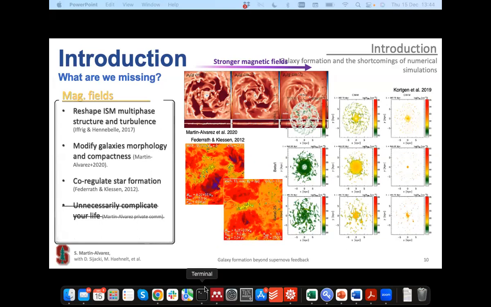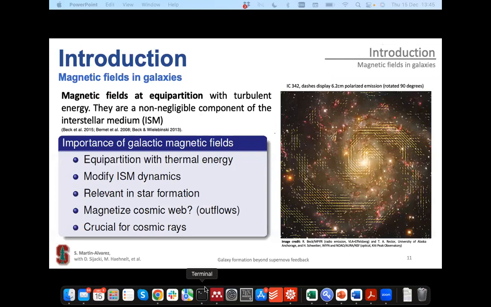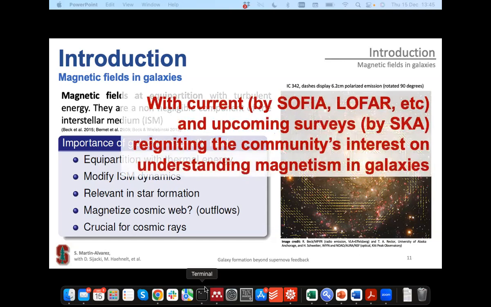When you go to the smaller scales, magnetic fields, in the form of their effect on magnetohydrodynamical turbulence by providing more solenoidal motions and providing support against collapse, are going to affect how efficient you are in forming stars and the distribution of this. An interesting thing on top of this: when you include magnetic fields in your simulations, you can now go to all these radio and far infrared observations and see if your simulation matches those properties as well. So it's opening a new domain of comparing with observations.